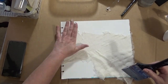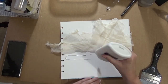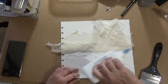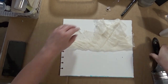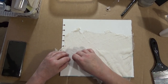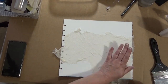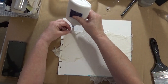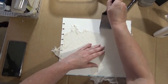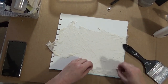Anyway, so I'm sticking down some muslin onto this paper because I want some texture. I like the texture it gives. And I'm not going to gesso it, so the paint will absorb into it. So I'm just popping it down with some PVA glue and flattening it down now. I'm not going to wait for it to dry. I'm just going to get cracking because PVA glue and acrylic is the same stuff anyway, so it all blends in and works well.